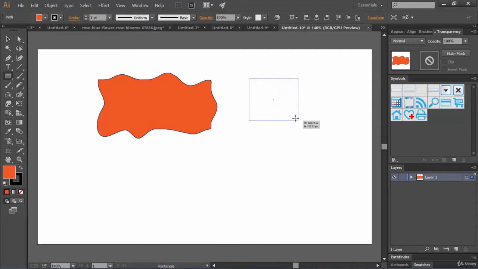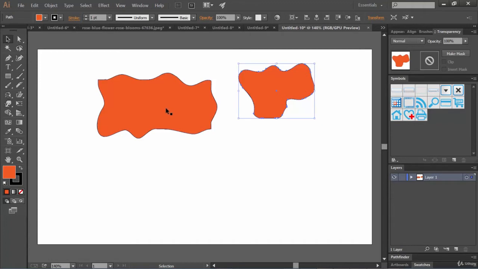Let's create a rectangle just like this. And using the warp tool, just work with it. Now, you can also work with some other shapes, but this is how it works. If you click and drag inside, then your shape will go inside, and if you drag outside, then your shape will go outside. See, just like this. That's cool, right? Is it an amoeba or something else? This one is looking like an amoeba or no?